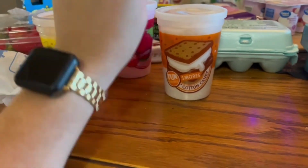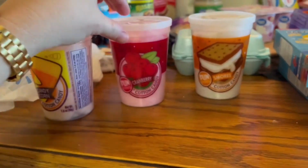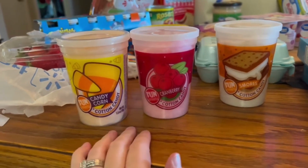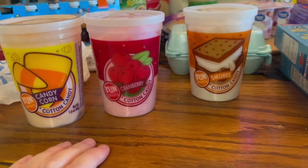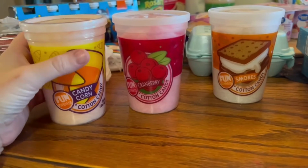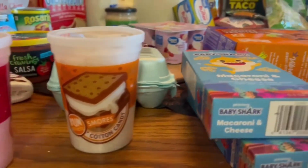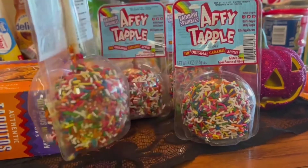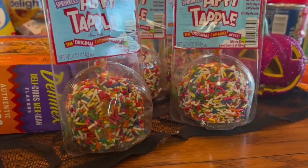So they had a 5-pack for $5 of this fall flavored cotton candy. So there's cranberry, s'mores, candy corn flavored. There was pumpkin spice and one other, I can't remember what it was, but my other nieces got those, or she's saving them for those, and she sent 3 home with us, and so they have already broke into those. Then these guys, I love some caramel apples, and these are covered in rainbow sprinkles, which, oh, that's our favorite up in this house.